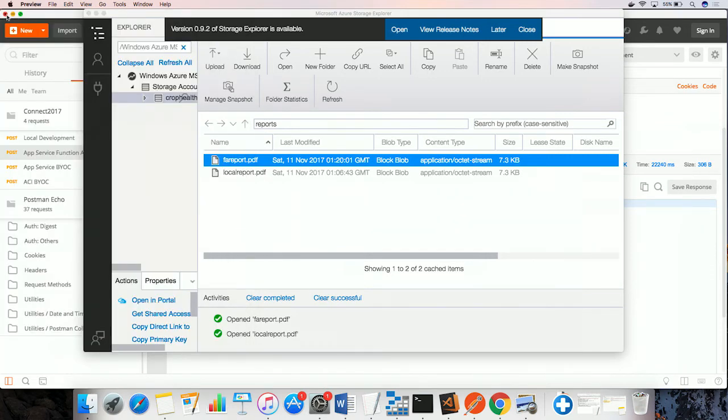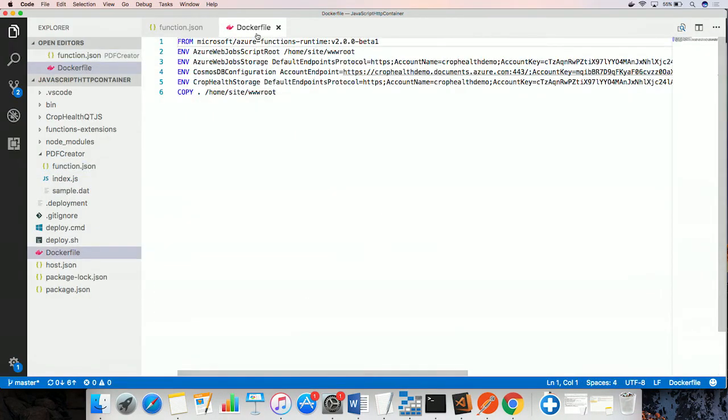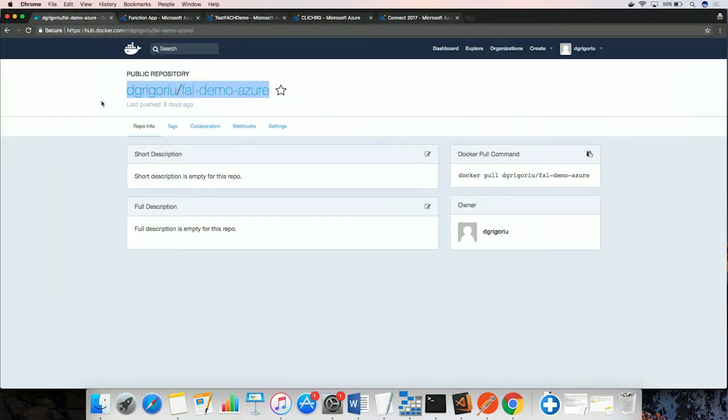We also talked about running this in a custom container. To run in a custom container, first I created a Docker file that contains all the information for me to create a custom container image. I have already created that container image and it's available here in Docker Hub.